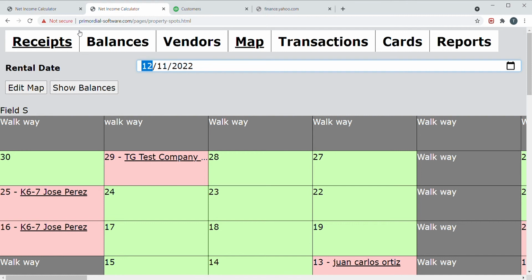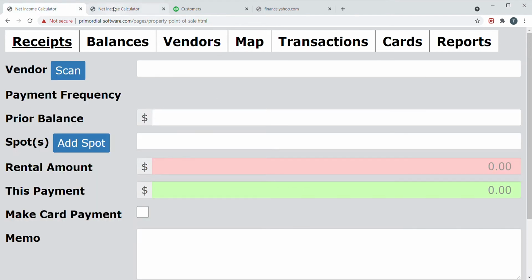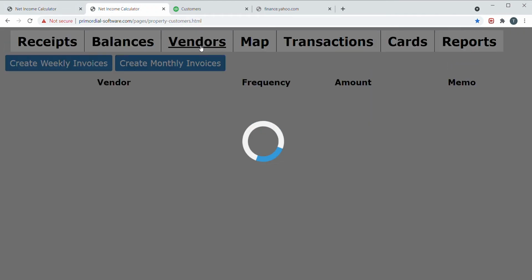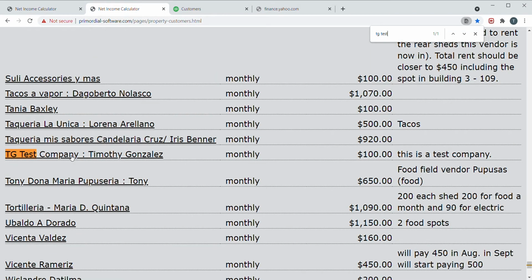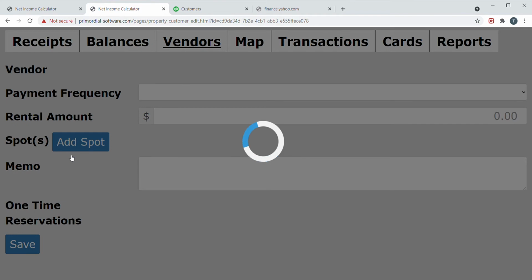Now there is a process that automatically occurs every week for weekly vendors and every month for monthly vendors.